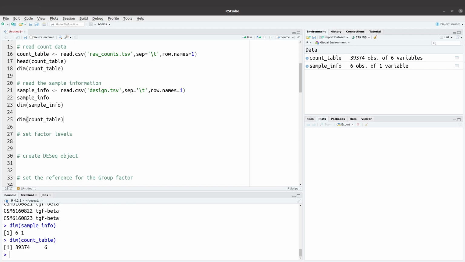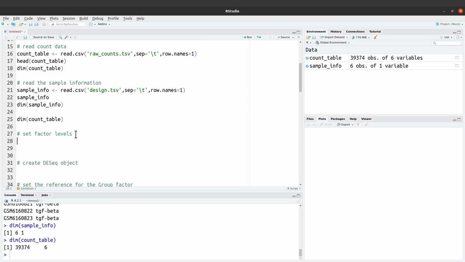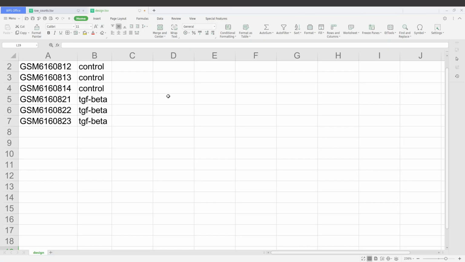Okay. What we are going to do next is to set factor levels. That is this step here. All right. Now, what you need to know is that factors are groups or conditions that can contribute to the difference in gene expressions. So if you take a look at our data, I gave a description earlier.